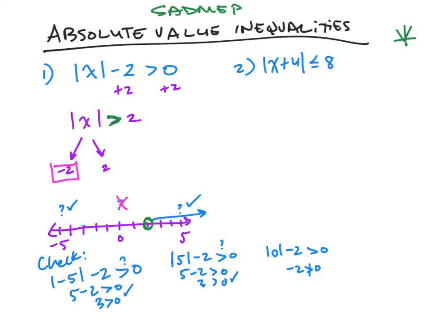Okay. So I want my green point back. So let's think about -2 for a second. If -2 were also a boundary point, I have 2 boundary points. So right now I know that if I go to the right of my +2, that's what I have here, that works. If I go to the left of my other boundary point, that also works. So what happens is that everything in between the 2 boundary points is not a solution.